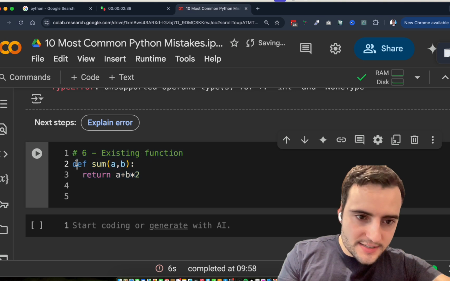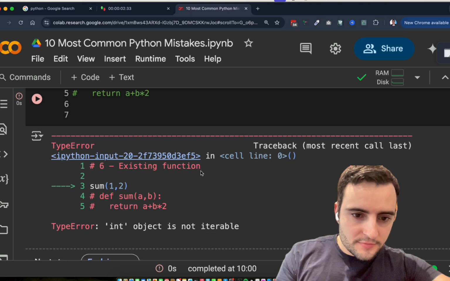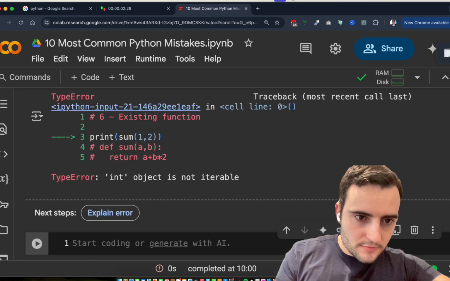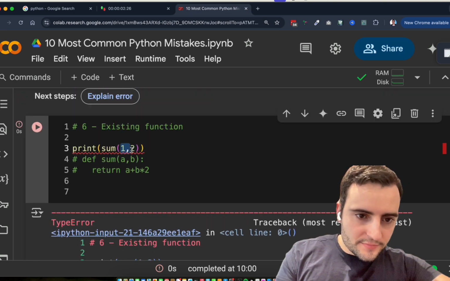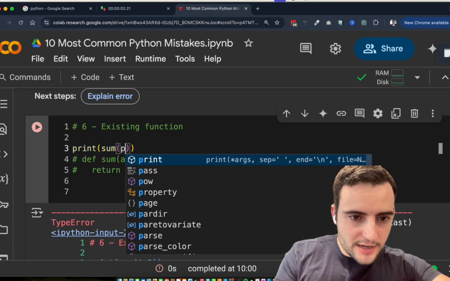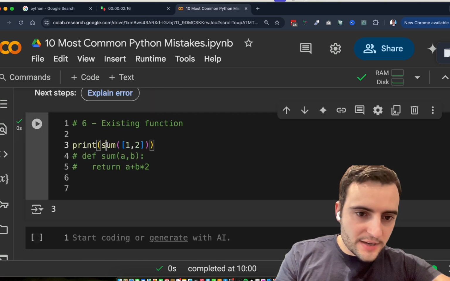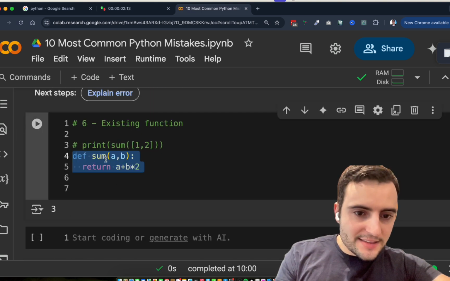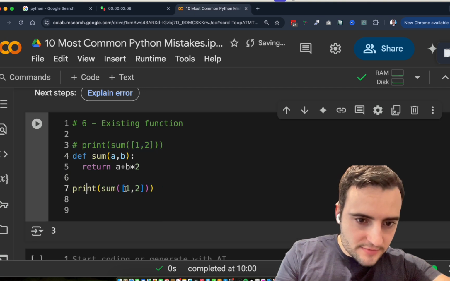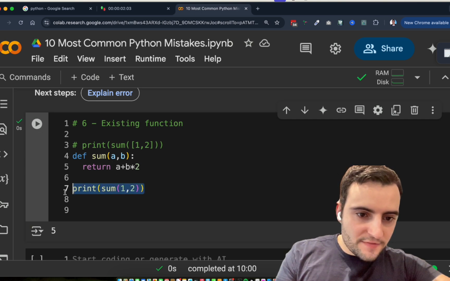So if I don't write this, and I print an array where I do sum 1 and 2, it'll give me 3. But if I overwrite this Python function that's already been written, and I write print 1, 2, as you can see here, it'll give me 5.